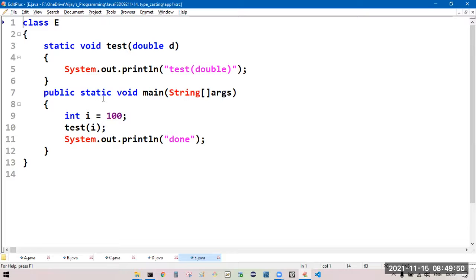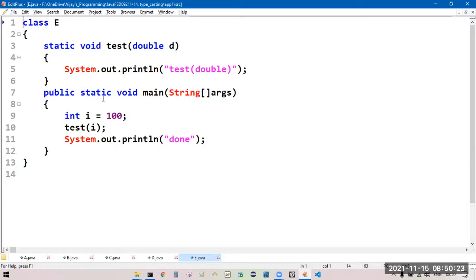In the main method, int i is equal to 100. So we are calling a static test method by supplying the i value. What is the i value? 100. What type is i? Int type. Now the test method argument is double type.